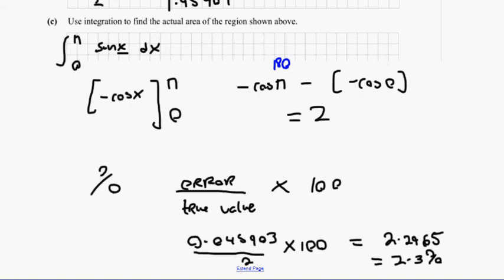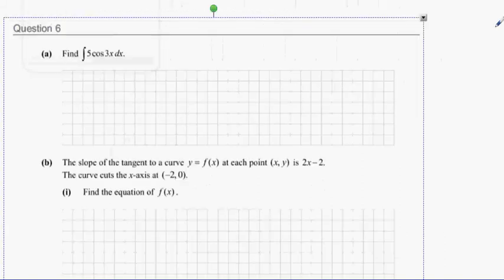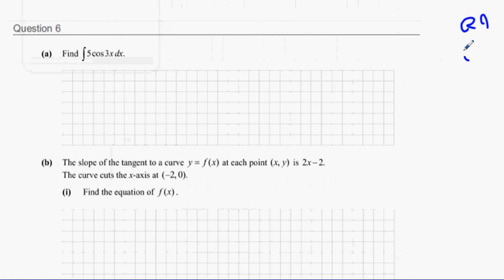Okay, so the next question we're going to do is we'll just concentrate. So we've gone from question 9 to question 6. And in question 6, we're asked to integrate 5 cos 3x dx. Now, what can I do with the 5, lads? I'd bring the 5 outside, okay? So I'd rather do 5 times the integral of cos 3x dx. What did I tell you about the angles? They always stay the same. So it's only the cos that turns into a sine.